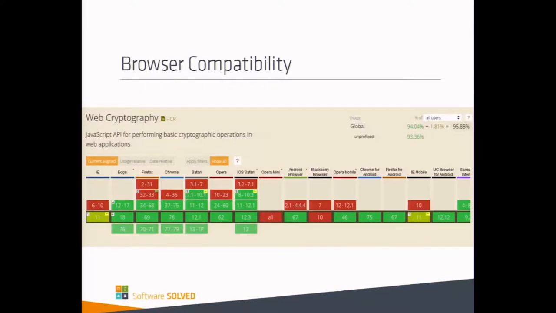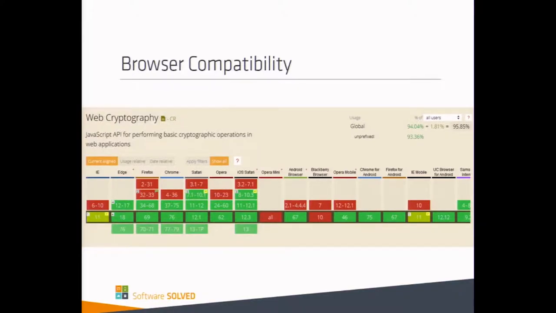It's a little bit small, but this is from caniuse.com. So you can see which browsers we can use this API in. And you can see Edge, Firefox, Chrome, Safari on iOS. A lot of the modern browsers have had support for it for quite a while. And so we're in this great position where we can use it.